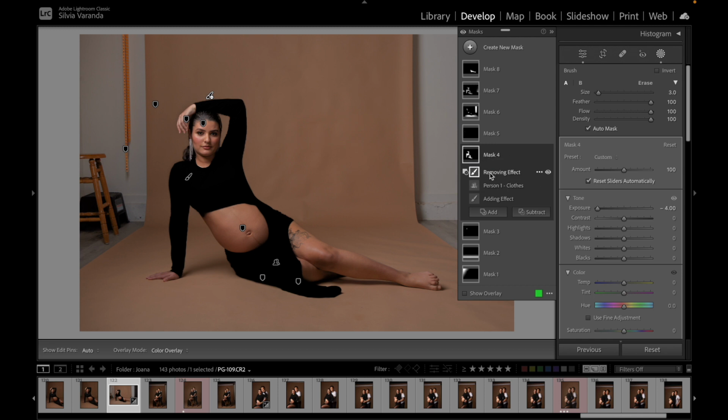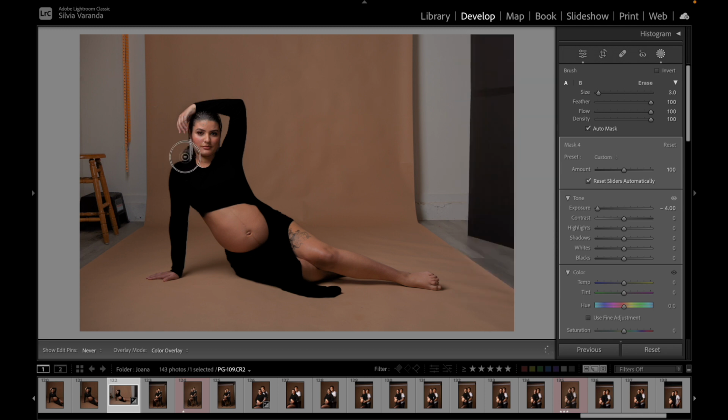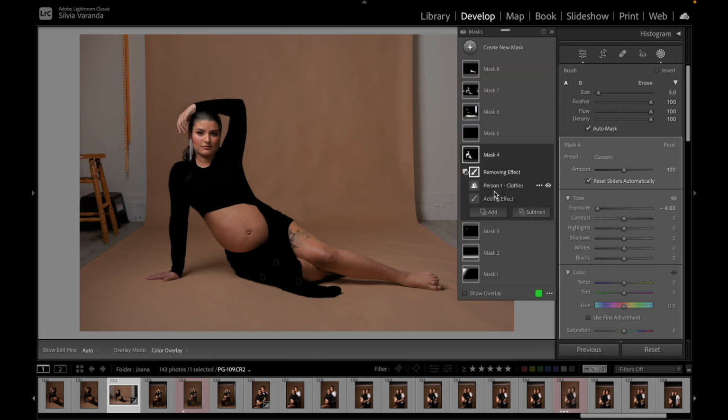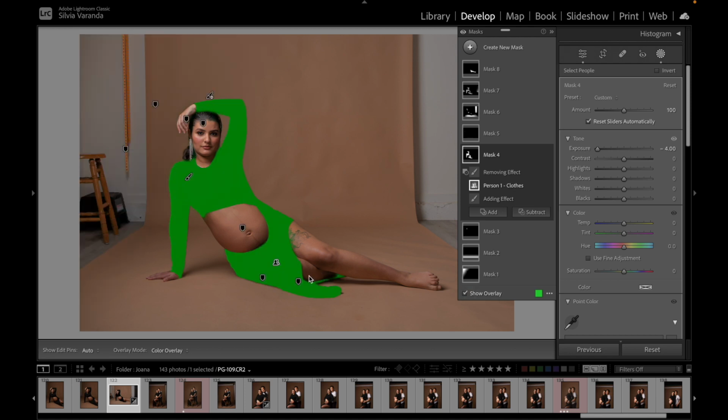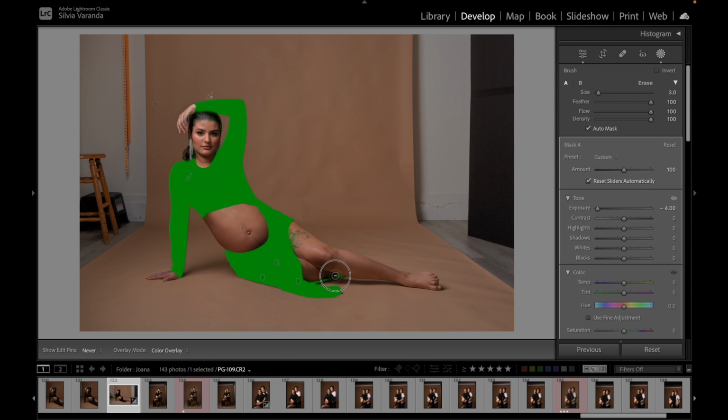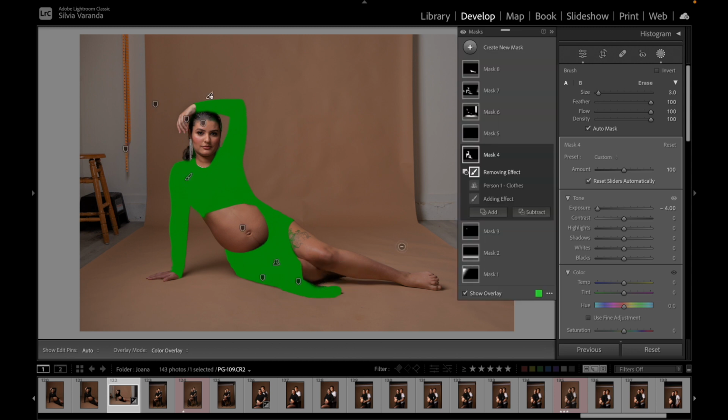I'm going to go over the clothes and just remove here from her hair. We can click here, person one, clothes, and do show overlay and see what else we need to remove. For example, there is a little bit here on the shadow, so I can go here to remove effect and just remove this part here because I think that it's not the outfit.